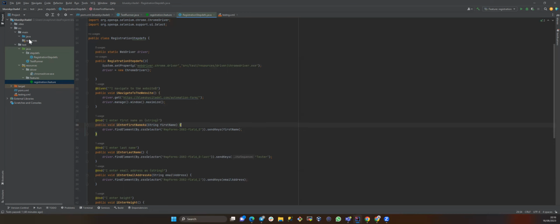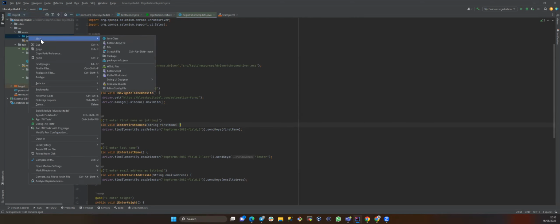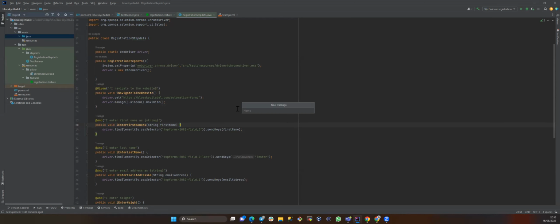Okay. So to set up the base or the hooks, under src main java, you right click, new, and then you click on package. I'm going to be using base now because that's majorly what I've seen, but you could use hooks in case you go to another company and they're using hooks. They're the same thing, okay?